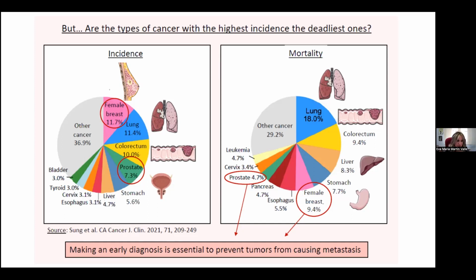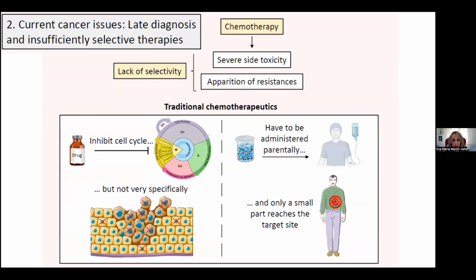for mortality. Well, current issues today in cancer treatment are based on late diagnosis and lack of selective therapy, because several side effects and resistance contribute to it. The first key point is the limited knowledge about cancer risk factors among the general population and delays in seeking medical attention. In addition, non-selective therapies refer to treatment that affects both cancerous and healthy cells and offers different significant side effects. These therapies are mainly based on cancer treatment and can generate effects that are not very positive on quality of life.